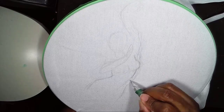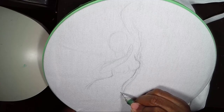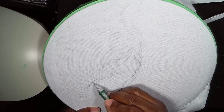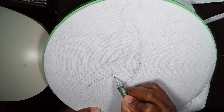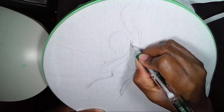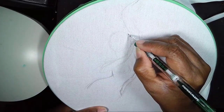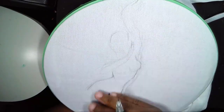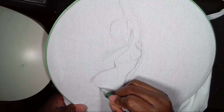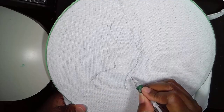I'm using my 0.5 pencil, and it's sticking into the holes, but it's okay. I think I'll make it work. As soon as the lead breaks, I'll probably just switch to something else. My downside to putting a full body on here is that I only have so much space to work with. But she's wearing a long skirt, so I might be able to get away with it.